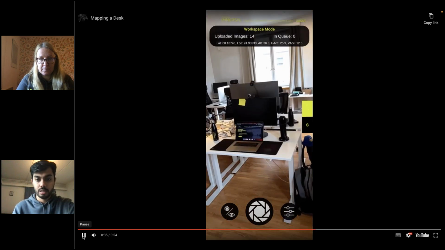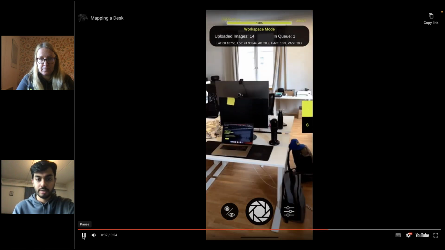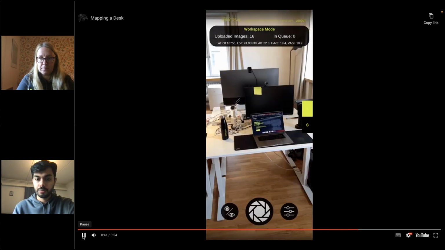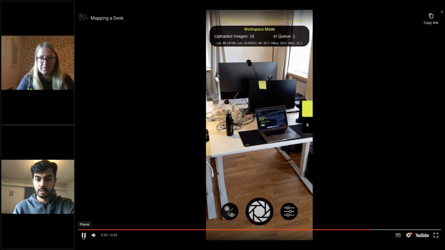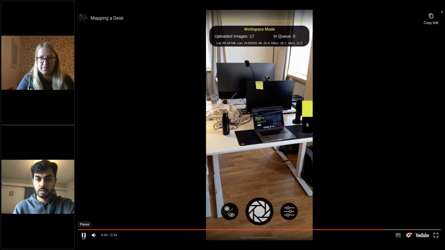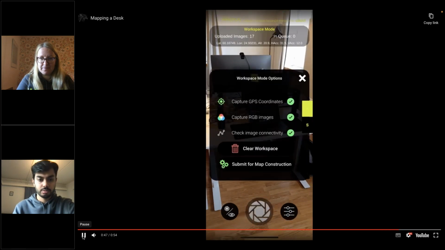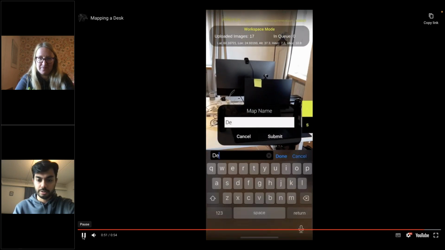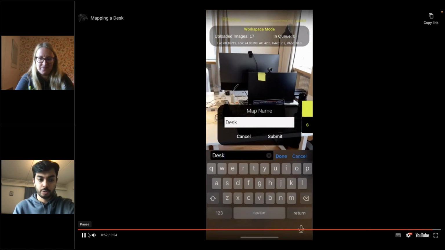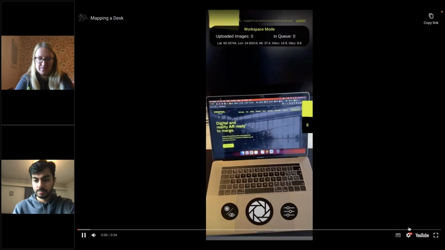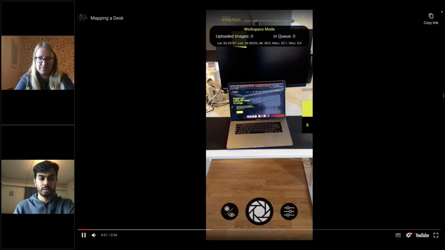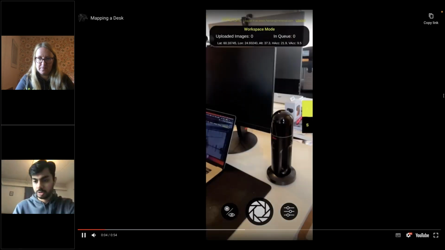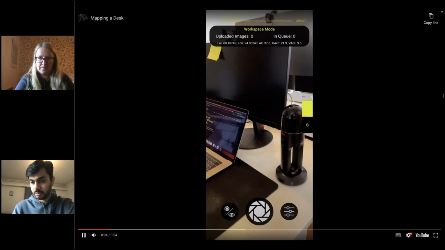Now step back again, and this time we take images from the far side. And then you can just write the name and submit it. This time you just focus on how it's done. I will not tweak anything.